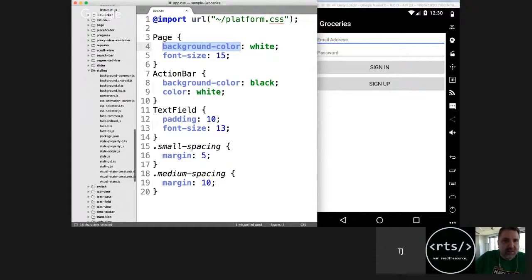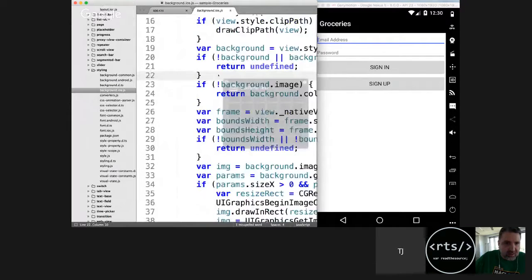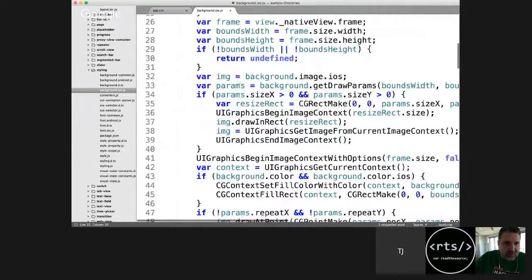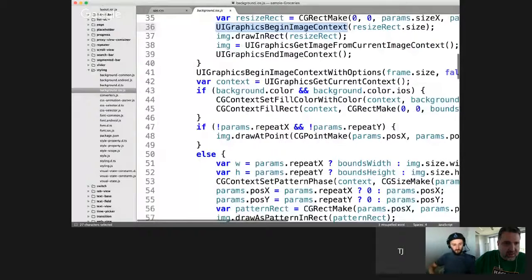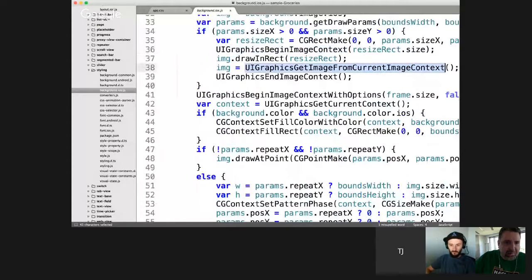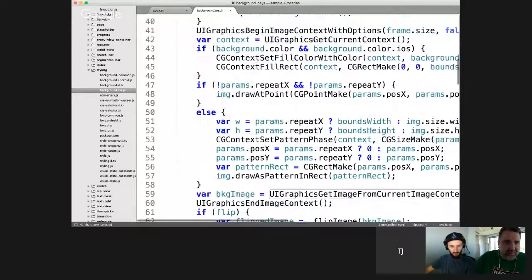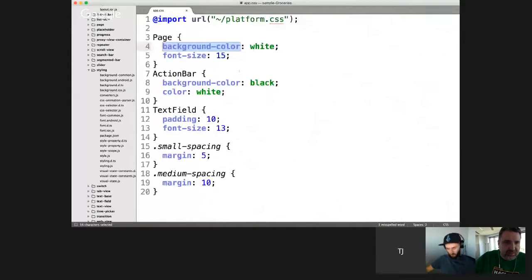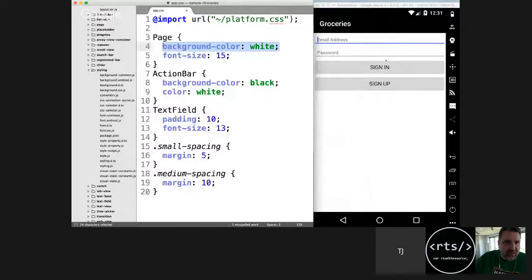And sometimes these properties are easy to apply. Sometimes they're somewhat tricky. I think I found a tricky example where you can get into some fun iOS land when you actually have to apply some of these things. iOS APIs tend to be nice and descriptive and sometimes verbose. But if you're curious, that's basically how this magic happens. This file will get interpreted by NativeScript at runtime, and then we'll parse this file and take these properties you write here and apply them to the UI components you see on the screen.